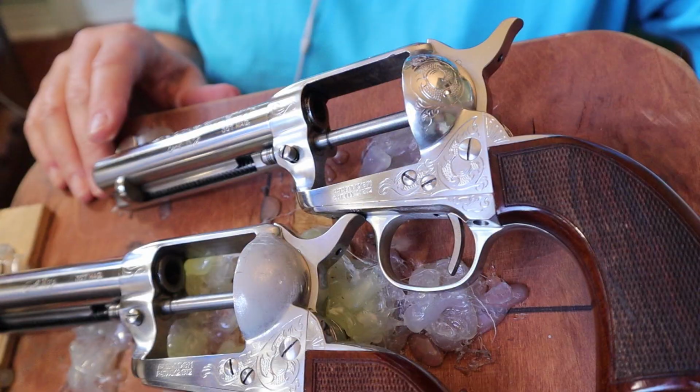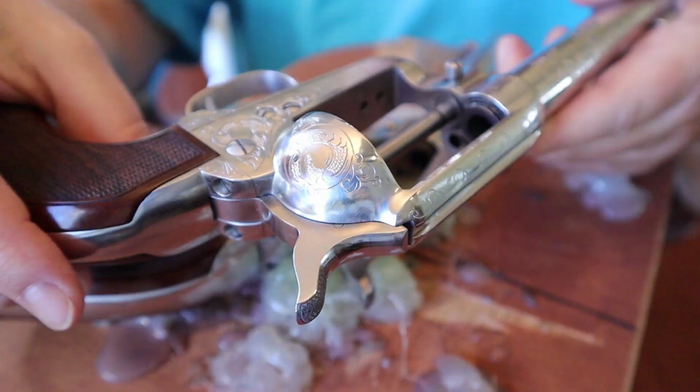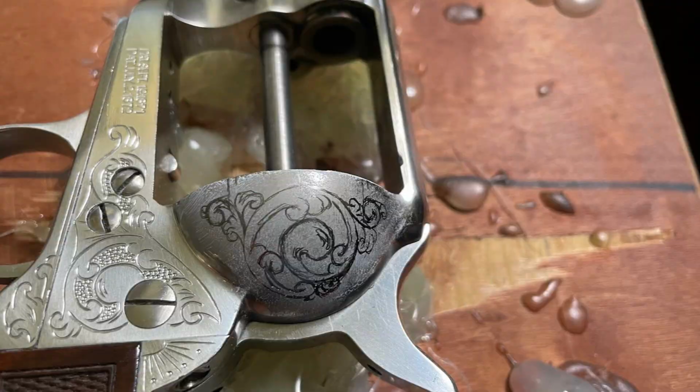Next, I'm going to be working on the ball part of the frame back behind the cylinders. You can see it's a nice little scroll. There's always different designs that are traditionally put on the ball, but this one's a little bit out of the ordinary. You don't usually have scroll on the ball. There's a nice sketch of it. You can see.